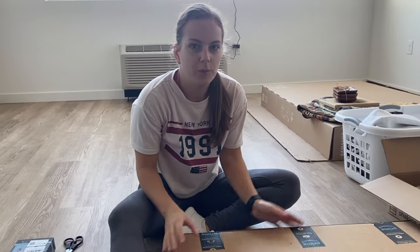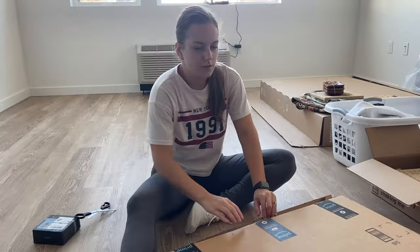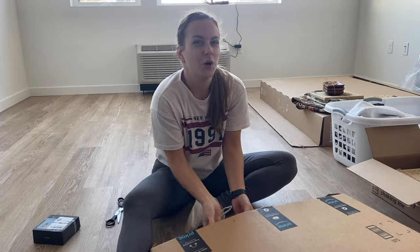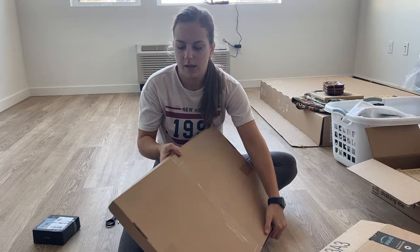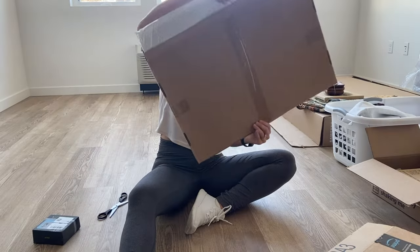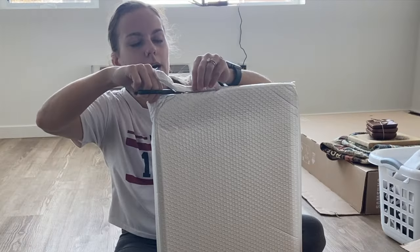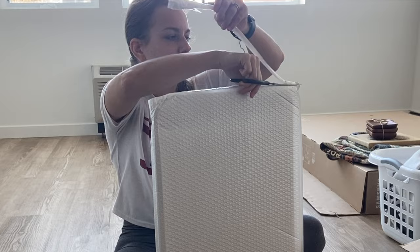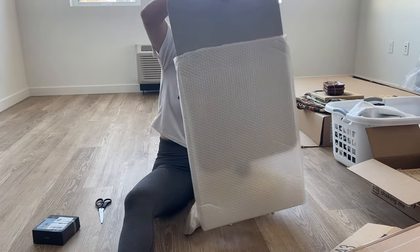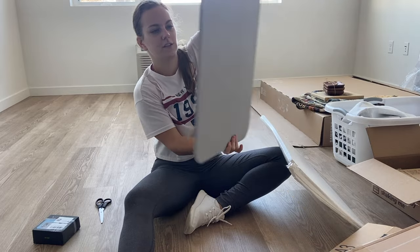We have a few packages here. So this is a bath mat. It's not just any bath mat, it's a stone bath mat. I've seen ads for these for years and I think they look really cool. I don't know if they absorb water, but you step onto them when you get out of the shower and they self-dry. So this is it, it's literally just a slab.